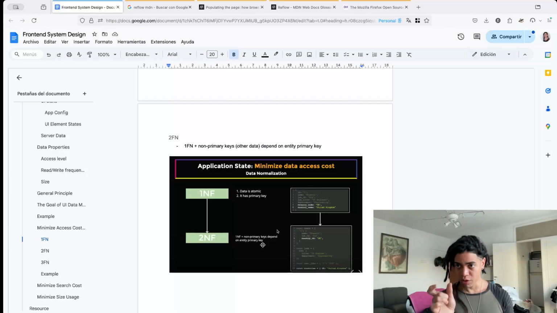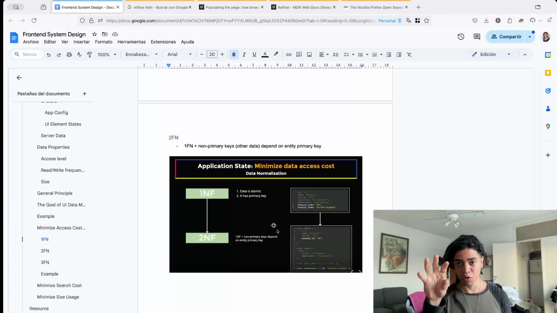In this particular object you have all of your atomic elements, and by atomic I mean that you don't have anything nested there. You have all of these atomic things, and then you have the ID. Now, those that are not the primary key: non-primary keys depend on the entity primary key.